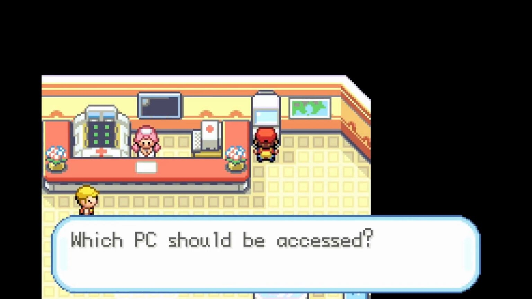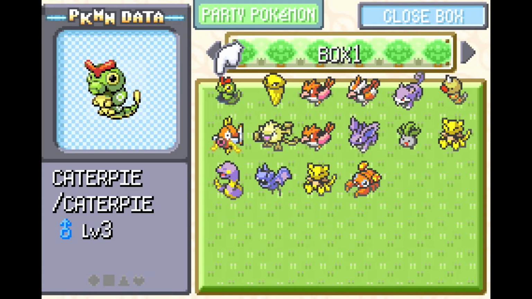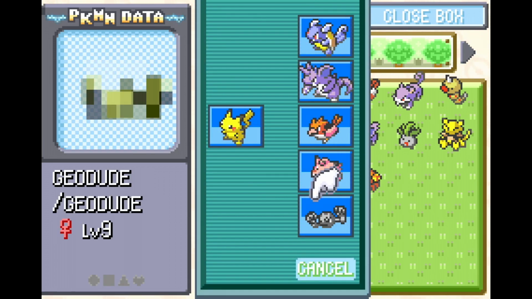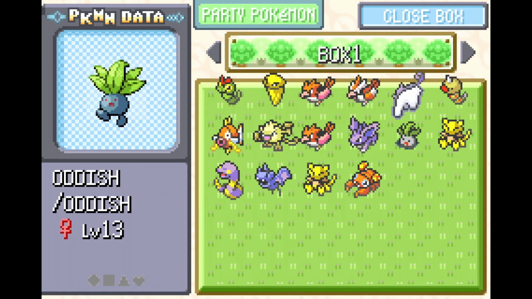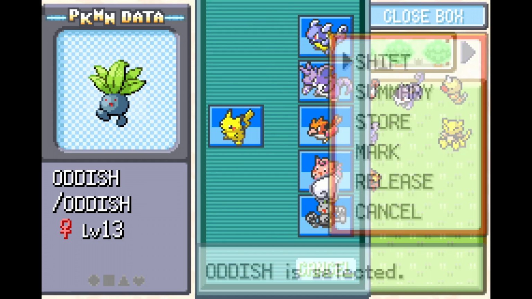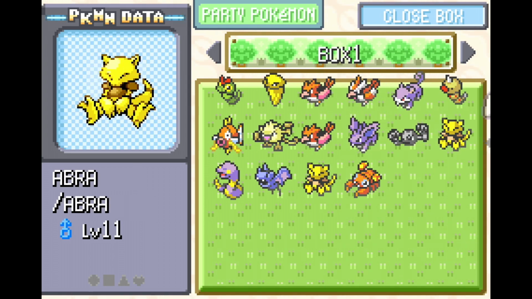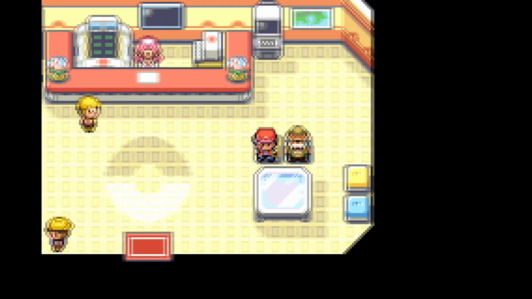Now, before we continue with the actual progress, I want to go into the PC and shift around my team just a little bit. Not that I'm going to be using the latter half of my current party, but at the same time, there are some Pokemon that I'd like to have in the back pocket, just in case. Most notably, Oddish. Geodude is not going to be of any help to us here. Yeah, honestly, I think that's it. While I do like the idea of having an Abra on the team, at least briefly, again, it's not really going to be of any help to us, so I think I will leave it be for now.